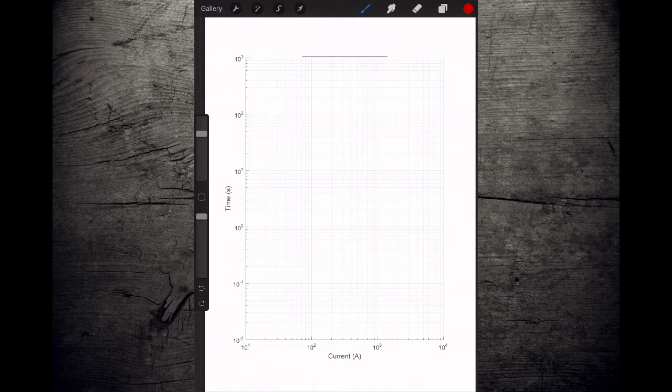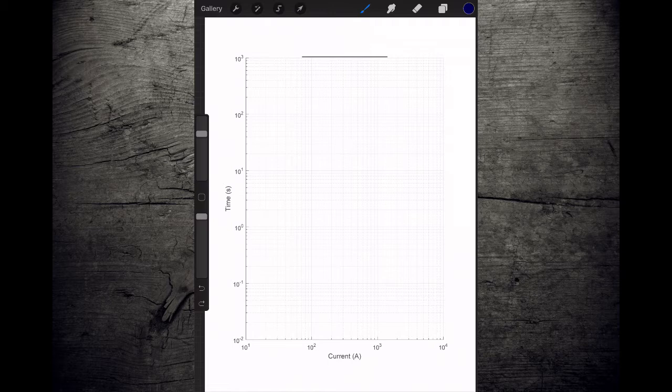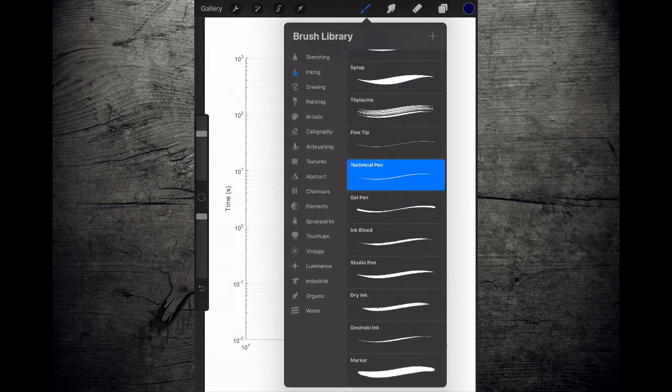So we can start out, we can give our graph a title. Let's switch that out for something maybe a little bit finer.